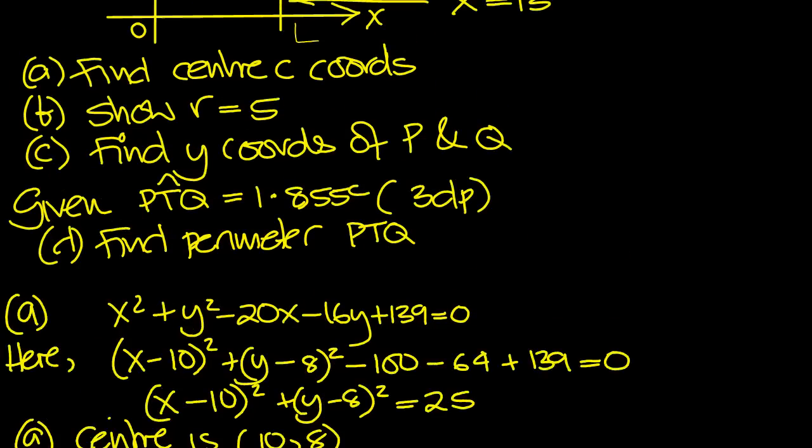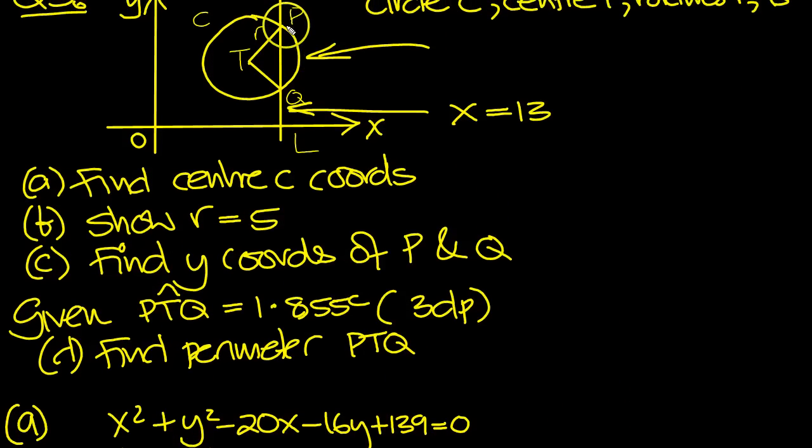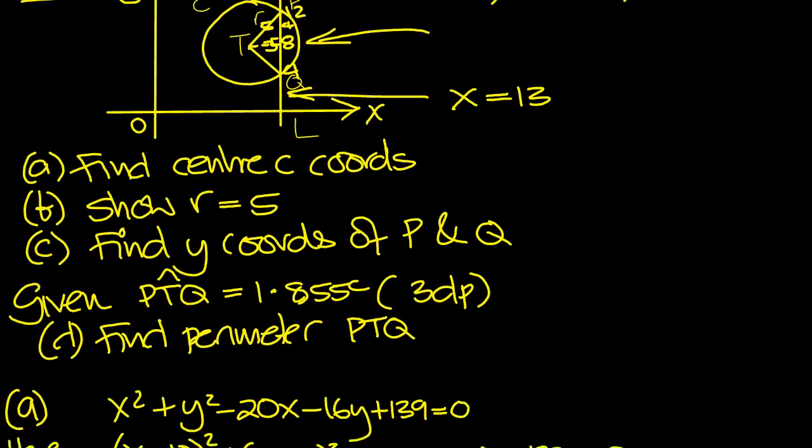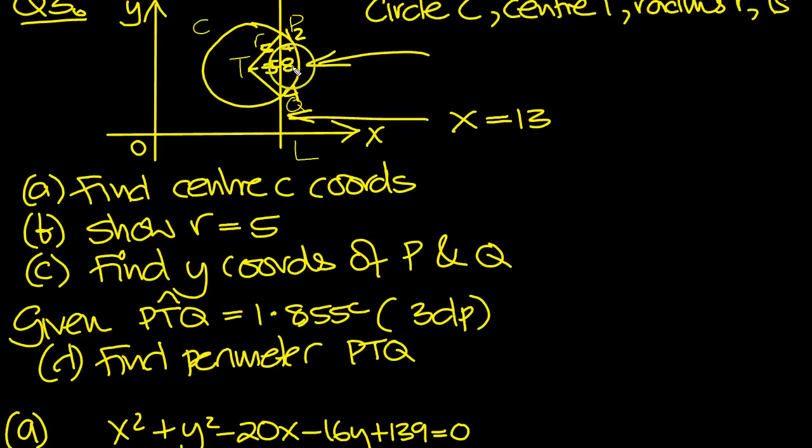Okay, find the perimeter PTQ. So we've got this circle. This is a height 12. This is of height 4. So this distance here must be 8, mustn't it? This triangle here is a right angle. This is then 4. This is 5. And this distance must be 3. 3, 4, 5 triangle. Okay, so we've got half base times height. So area, perimeter we need, don't we? So it's a 5, it's an 8, and it's a 5. That's all we need to do.